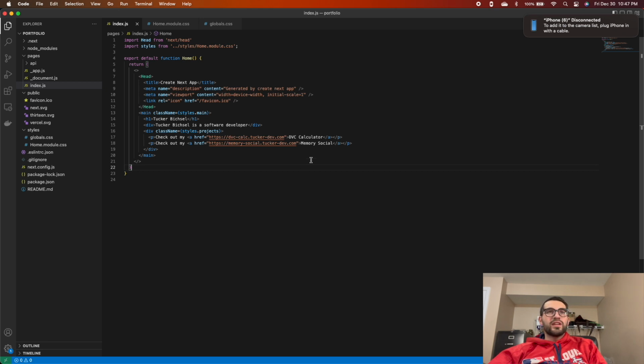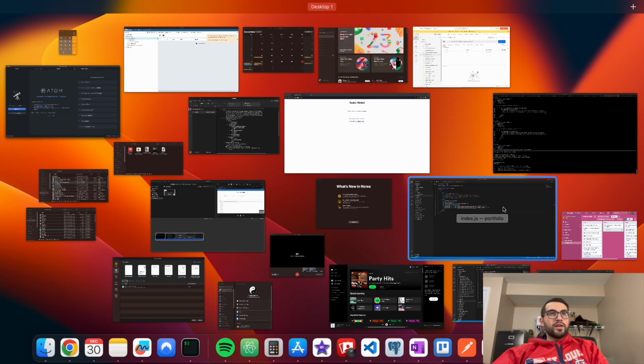From what I've researched, it seems like routing is one of the main benefits of using Next.js. So let's do that. All right.